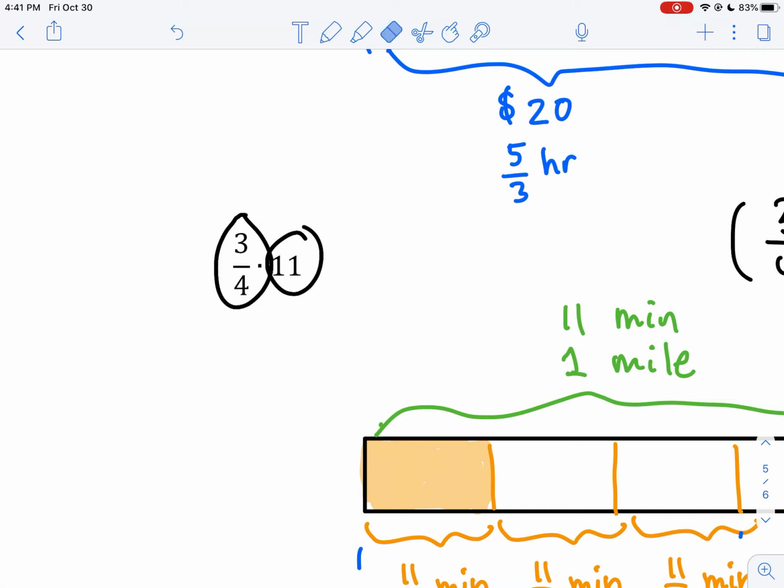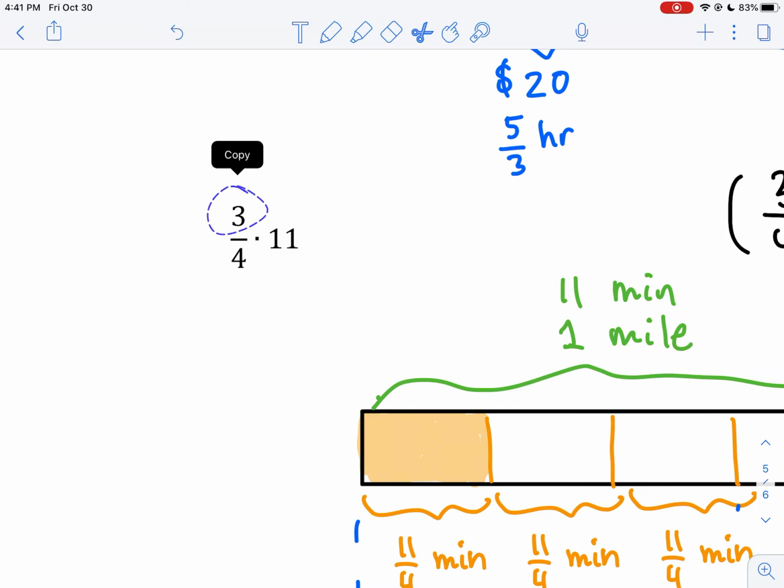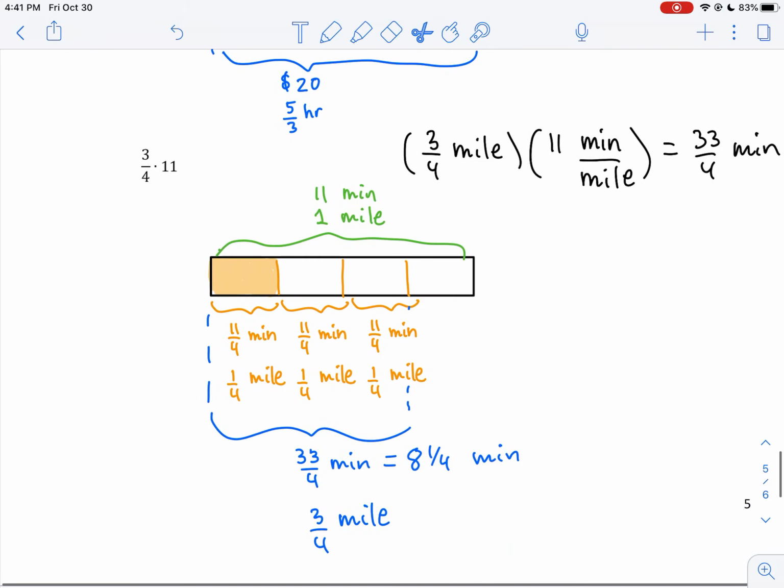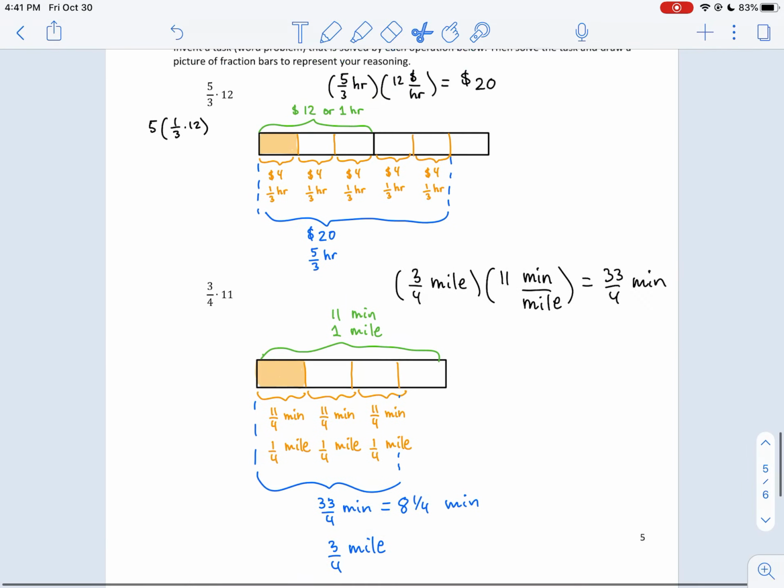But again, the emphasis, whenever you do a fraction times a multiplicand, is a two-step process. You take the multiplicand and partition it into 4 equal pieces, focus on that size now as a new unit and iterate that new unit 3 times, and you get the total amount that you're after.